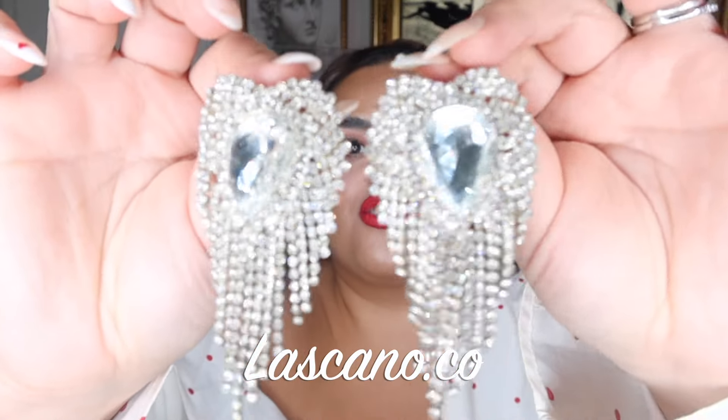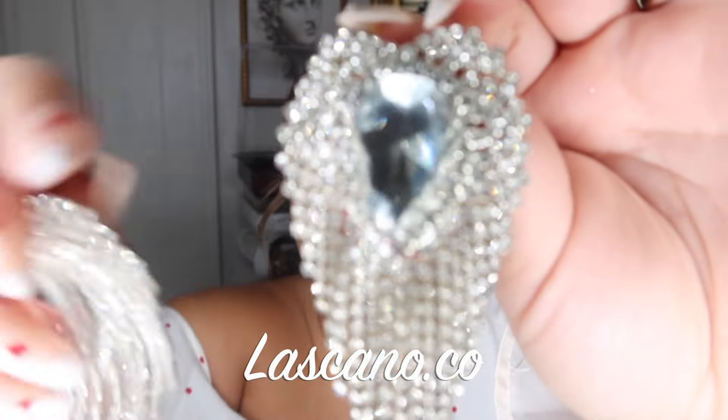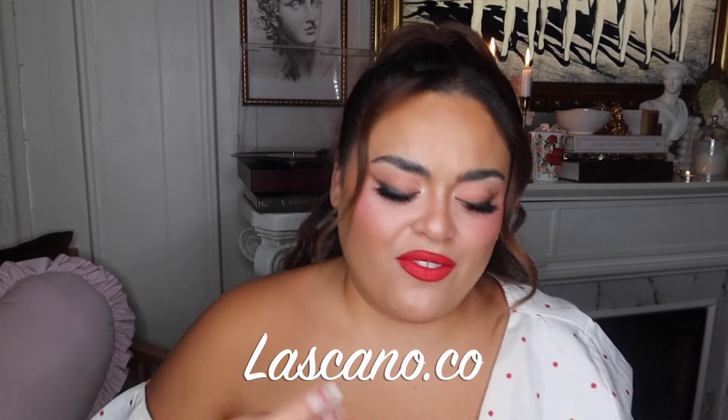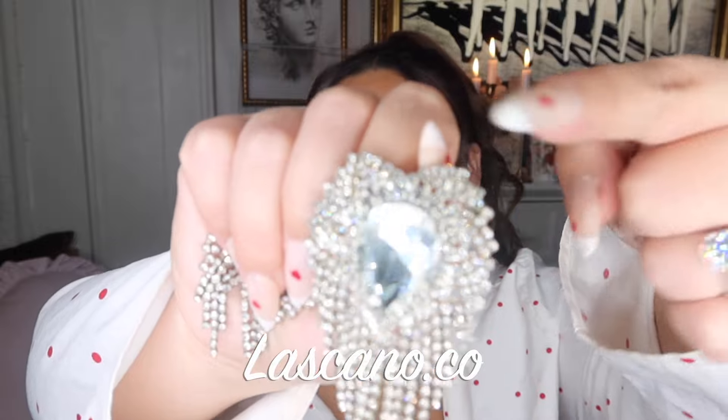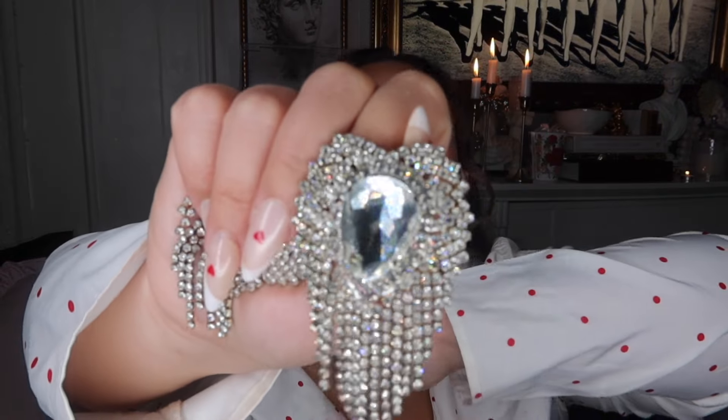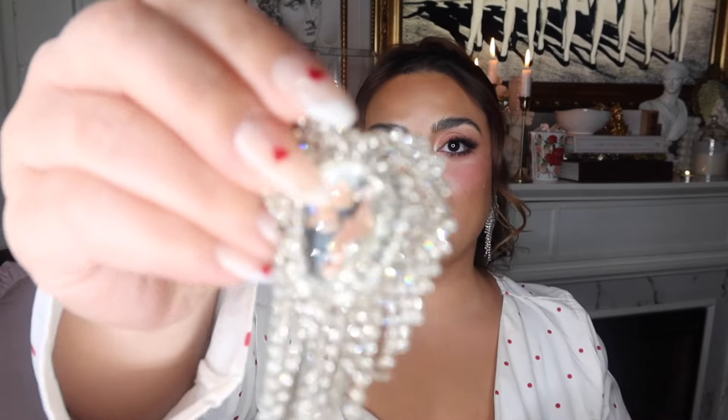Another pair of Lascano.co earrings — I love these so much. They're over the top and glamorous. The heart shape is not a traditional heart — it's more of an inspired, kind of heart shape with an inverted element and rhinestones hanging from it. This gives pop-star-on-tour vibes, Novela or Dynasty character energy. High hair up, long silky maxi dress, going to the Palm Court or the Plaza for dinner. So glamorous.